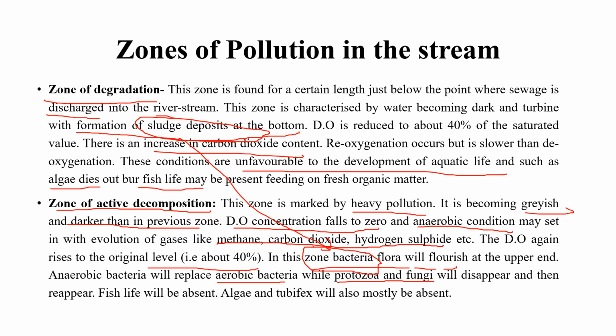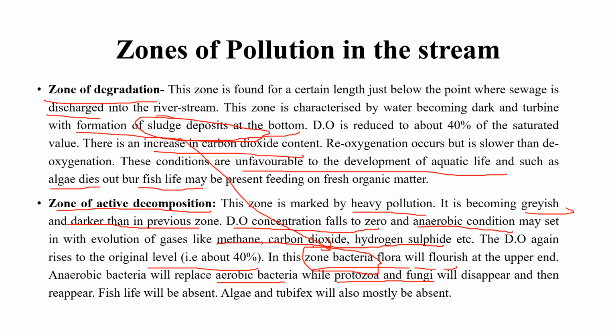Protozoa and fungi will disappear, and to replace that, bacteria will come there, and bacteria will take their own course to solve the problems of sludge deposits. But in this area there will be no aquatic life. There will be no fish life, no algae, no protozoa, no other aquatic organisms available. Only bacteria, and we will feel a foul smell in this zone.